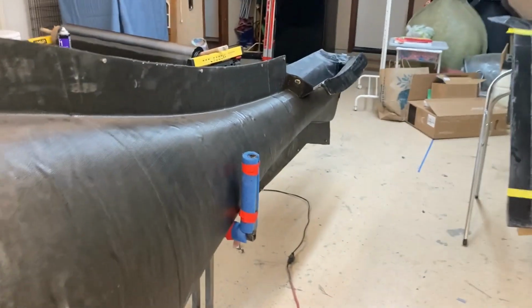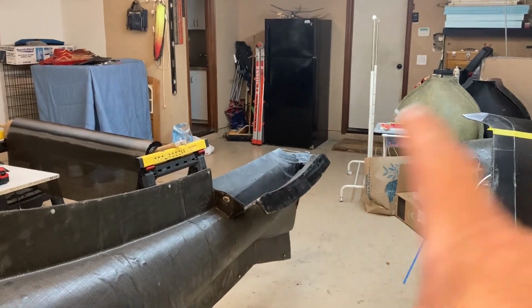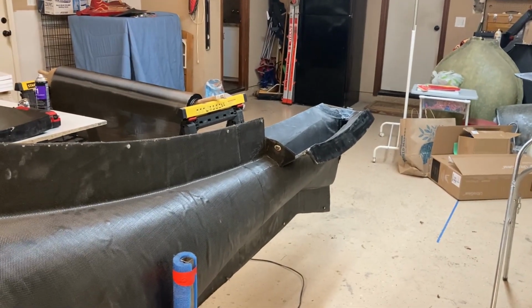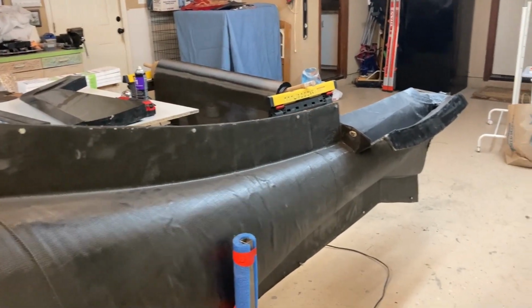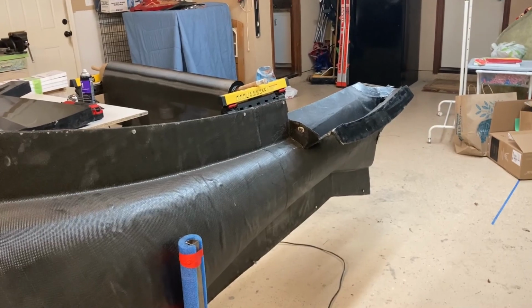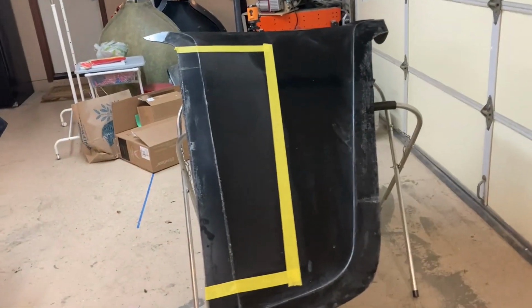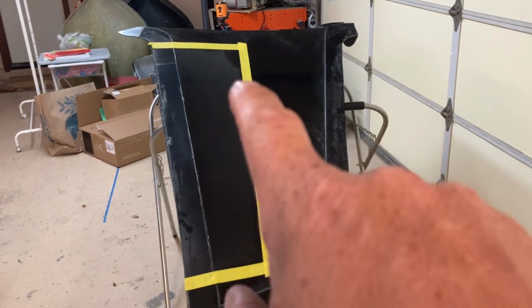I want it back in the mold because all of the tail molds fixture together and clamp on the flanges at the tail there, and it'll hold the tail perfectly straight. So it's really important to me to get the angles and the incidences right on this airplane. That's the best way I know how to do it, is to build it in place where it can't move outside the mold. So this is the upper V-tail mold there, and the yellow tape is a representation of where the control surface is going to be.